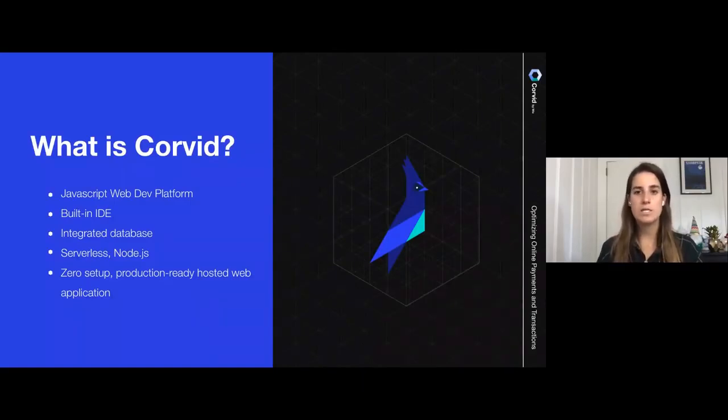And last but not least, it is a zero setup production ready environment. So this means you have no additional maintenance costs for setting up servers, enabling any sort of integrations between data, as I mentioned, database and server. Your hosting is all combined there in one for you. So instead of having all these additional costs that you have to manage all over the place, you can have a nice simple package that's ready to go and be production ready and provide you with security that you should expect from any website, especially when doing payments.